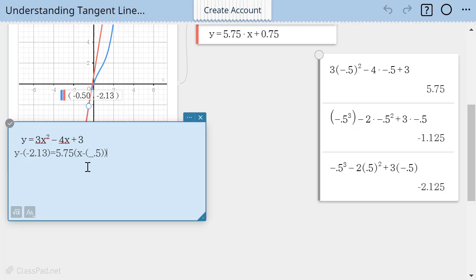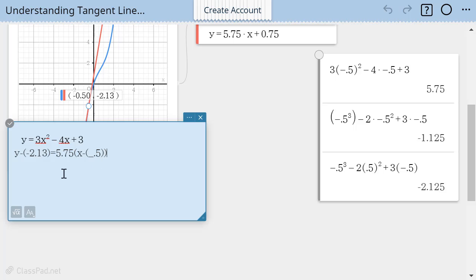So this is the equation of the line. We have obviously worked it out and evaluated and changed it to the slope-intercept form, but it starts out as this: the slope that we determined from the first derivative, and then the x and y coordinates of the point that happens to be on both the tangent and the function at that x value. I just plug it into the point slope form. So this is just prior knowledge at this point.